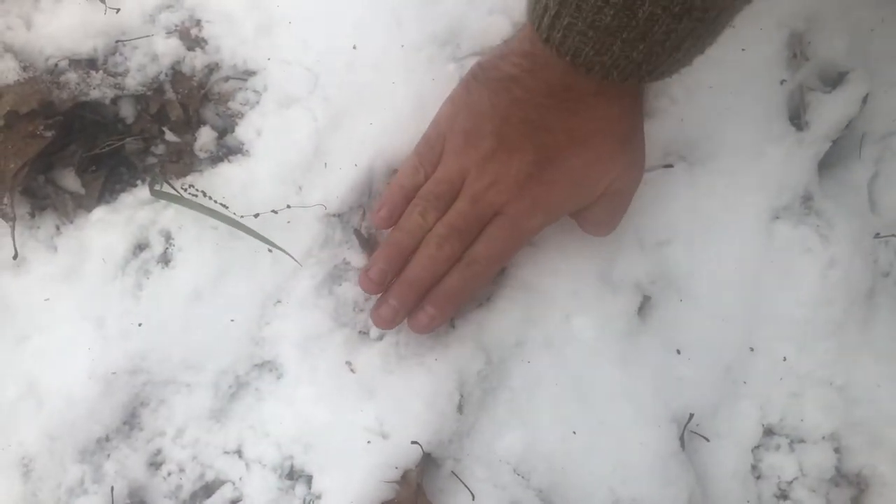We've established thoroughly now that this is a gray squirrel. Track size is a good starting point: if it's an inch and a quarter long or more, you're looking at a gray squirrel. If it's right at an inch and a quarter, it could be a small gray or a large red. Less than an inch and a quarter and you're looking at a red. Anything smaller, you start getting into flying squirrels and chipmunks. That inch-and-a-quarter mark is your cutoff between red and gray. We're also seeing the rear feet with those three middle toes welded together — red squirrels do the same thing, but three welded toes plus a track of an inch and a quarter or more means you're definitely looking at a gray squirrel. If you have small hands you could fit your whole hand inside the bound pattern of a gray squirrel; for larger hands, look for four fingers.